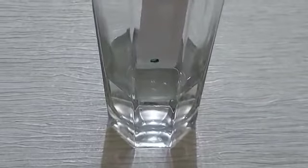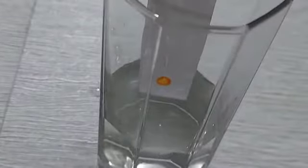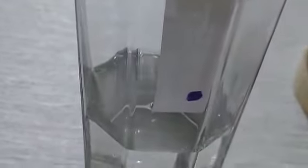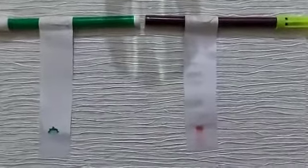Now we will observe what is happening. The solvent here, that is water, absorbs up the paper strips and flows along the paper through the spots, carrying the colors from the spot. As a result, we can see here the colors of the spot are getting separated from each other.